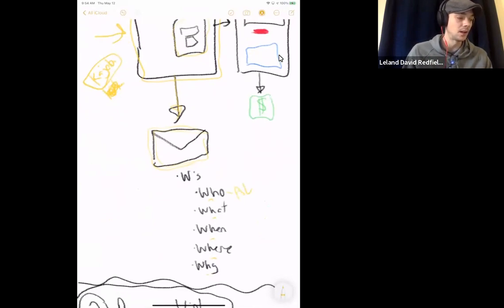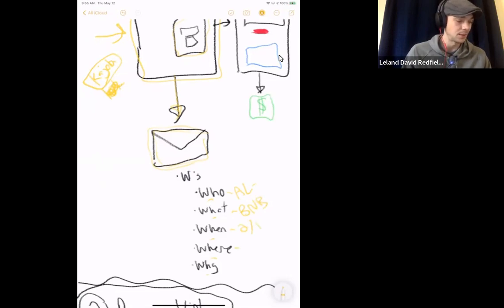It would say who Austin is, why he's credible, right? So about him. And then what's he doing? He's doing an Airbnb course, right? And then when is it available? Well, it's going to be available on like February 1st. Say this is before February 1st. Say that we're in January.